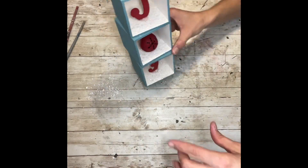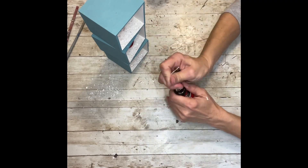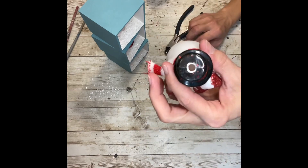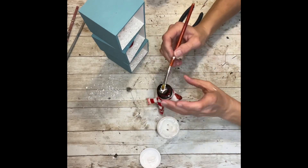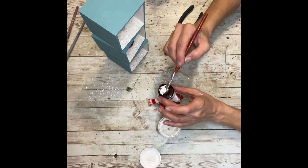Last letter — and how cute is that? That's so adorable! Next I'm going to pop the hanger off of the snowman, then cut off the plastic piece that held the hanger. It's going to put a hole in the top of the snowman's hat, so that's where the glitter snow comes in — I'm going to use that to cover up the hole, then add a little bit to the brim of the hat.